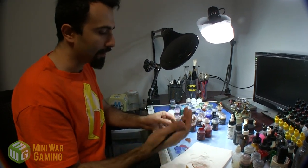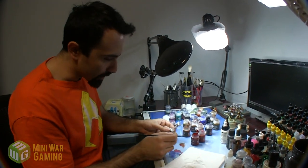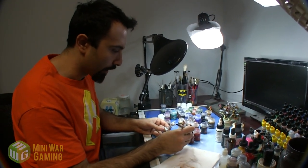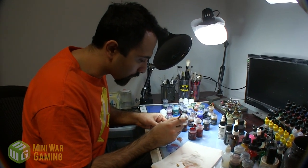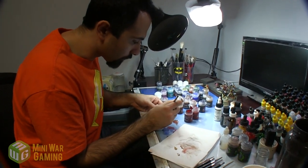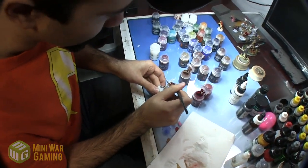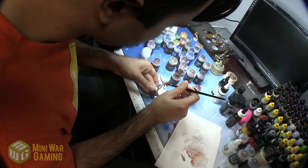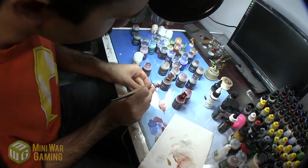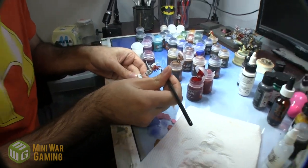Now, with my Daemonettes, I do have red hair on them, and it's quite dark. So I'm actually going to take this Flesh Tearers Red, and I'm just going to slap that on and see what that does. Oh, wow, okay. I can see already that the thicker layers of it go right into those recesses, and then it leaves the... Oh, it almost creates a highlight, so that's actually quite interesting.